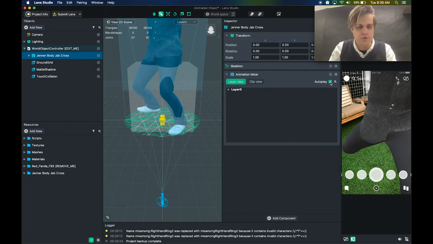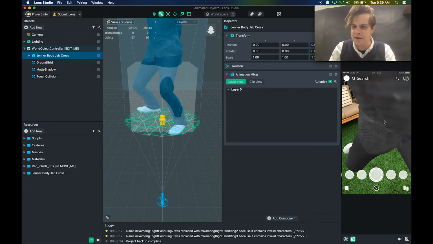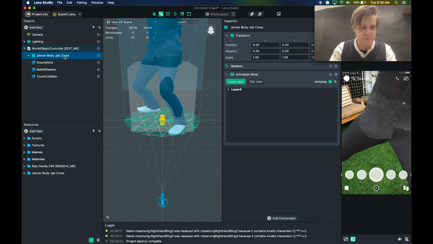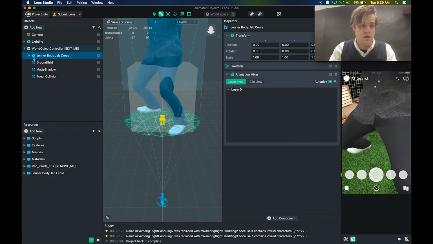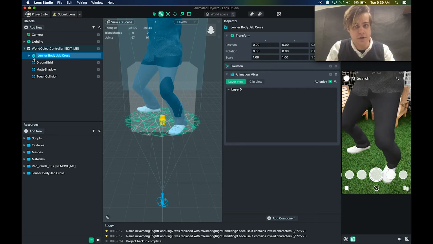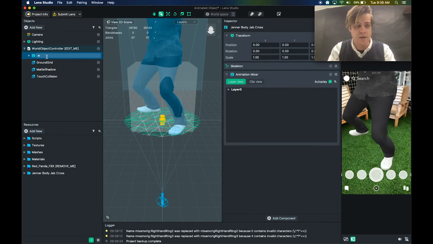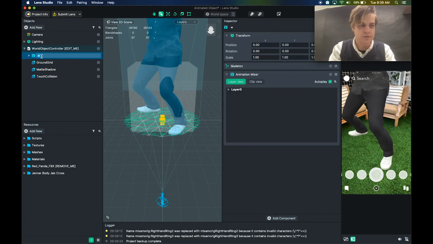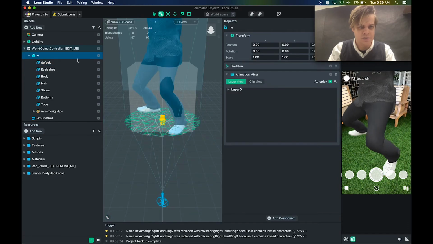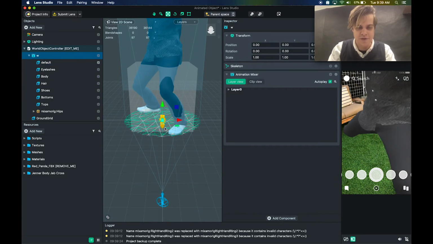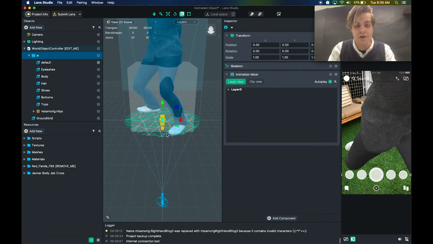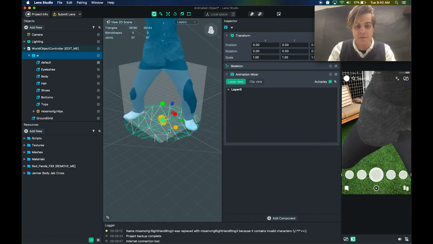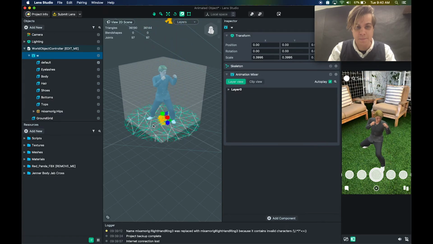And after it loads for a second, boom, now I can see in the preview he's animating, but he's still huge. So let's go ahead and click on this guy. In Lens Studio, just like any other 3D modeling app, W lets me move an object. Oops, I didn't mean to rename it. All right. When I have something selected, W lets me move an object. E lets me rotate. R lets me scale. So if I scale down from the center, now it's a little bit more reasonable size.